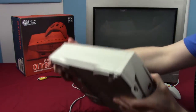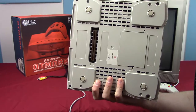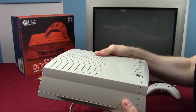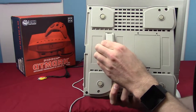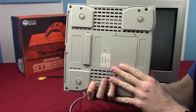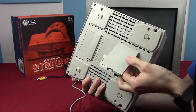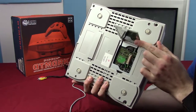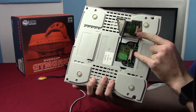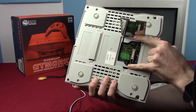On the sides there isn't much. On the bottom we have two expansion ports. One looks like a PCI port, so it was probably designed to sit on top of another component that was likely never made — they did that with consoles like the Famicom CD tray or the original Nintendo PlayStation design. The other port is interesting because the cover doesn't come off; it looks like an old-fashioned memory port. I read about an accessory called the Pippin Memory, so I think there was a memory card you could plug in here.